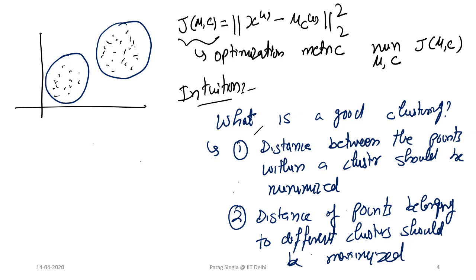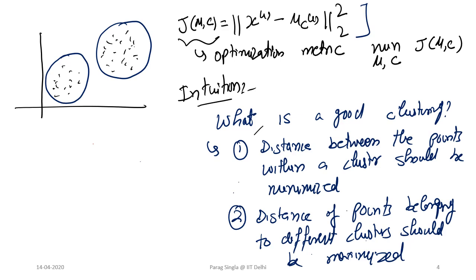we are saying that the points which are in the same cluster have affinity with each other, right? And they are really close to each other under some given distance metric. And points which are in different clusters are different from each other. That's why they're in different clusters, and they should be far apart, right? So this is our intuition of a good clustering, and we will see that this J(C, mu) that I've written here is really trying to formalize this intuition mathematically.